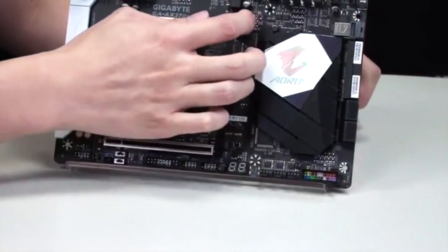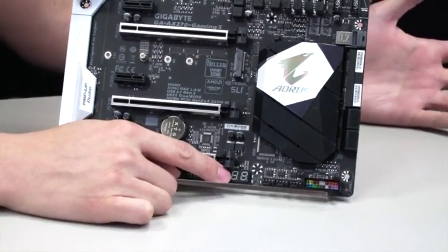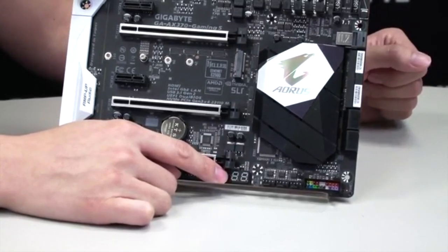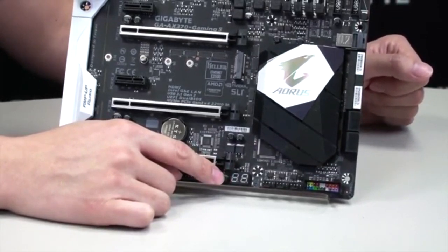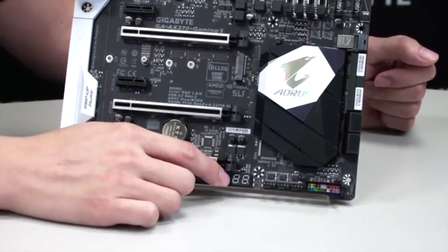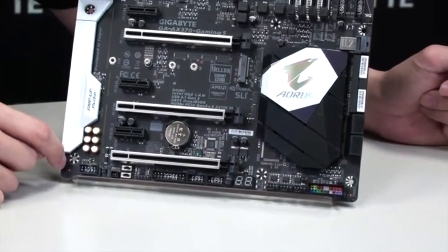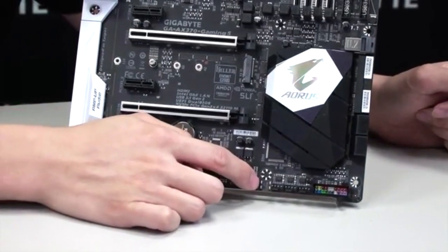And right at the bottom, you have your debug LED, so you can actually see what issues might arise if the system stops or if it does an unexpected reset, and you can see what the error code is. Now, with our AORUS motherboards, many of you have already seen we've included diagnostic LEDs.